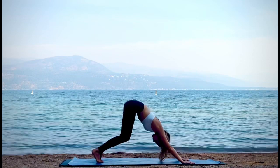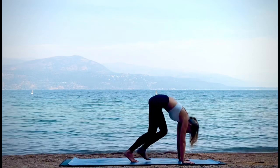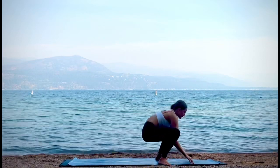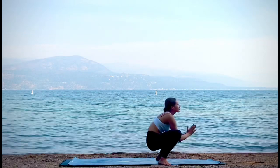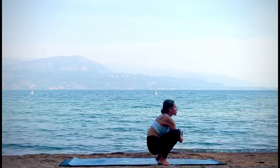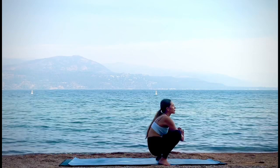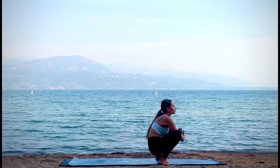Both knees, walking forward, taking the feet wide and coming into malasana. Maybe take the hands together, pressing the elbows against the knees. Soften the face here, the eyebrows, the lips. Try to breathe at a nice, comfortable pace.